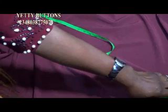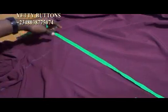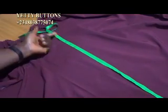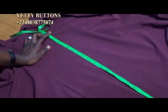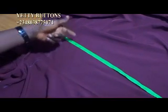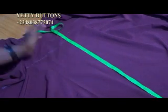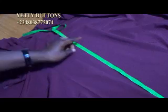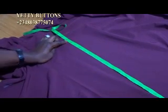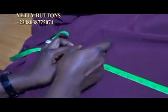This is 37, and my waist length is 16, which is there. But because I'll be adding 1 inch elastic casing, I decided to mark 15 inches, because if you mark it on 16, you find out that it will come down to 17 and it won't give you that much fittings. So just go up by 1 inch from your waist length line. So the casing is going to start from there.